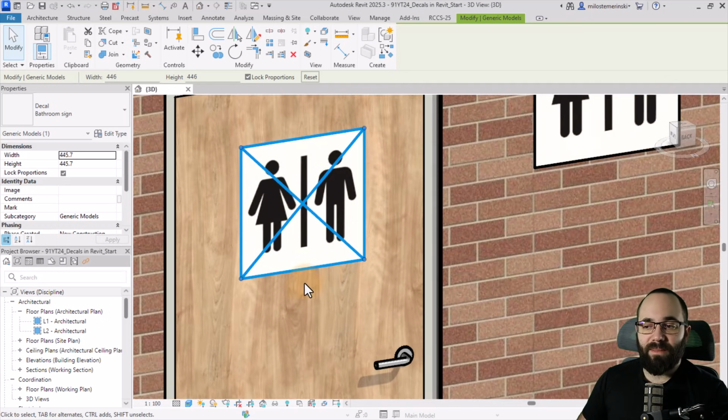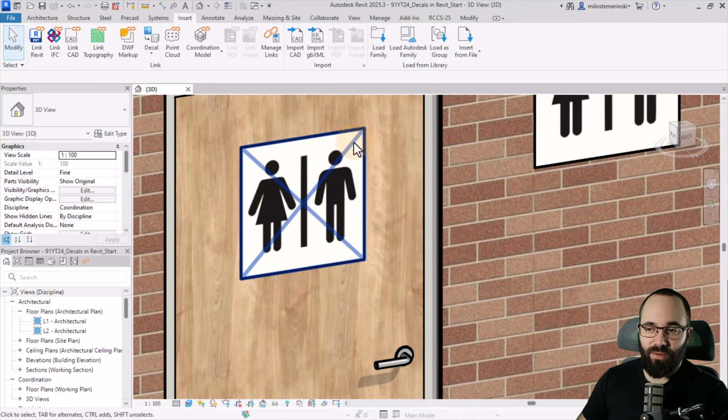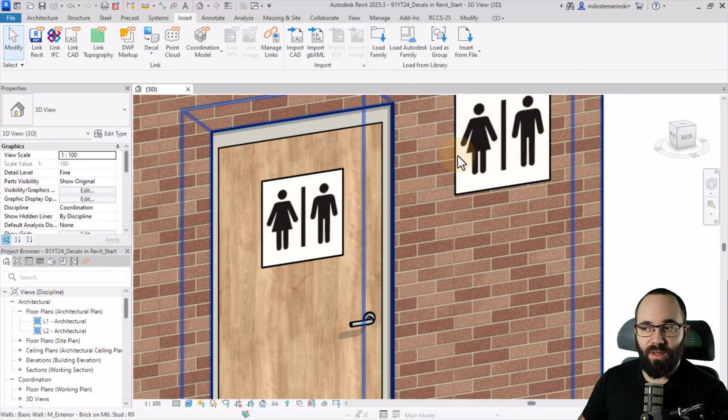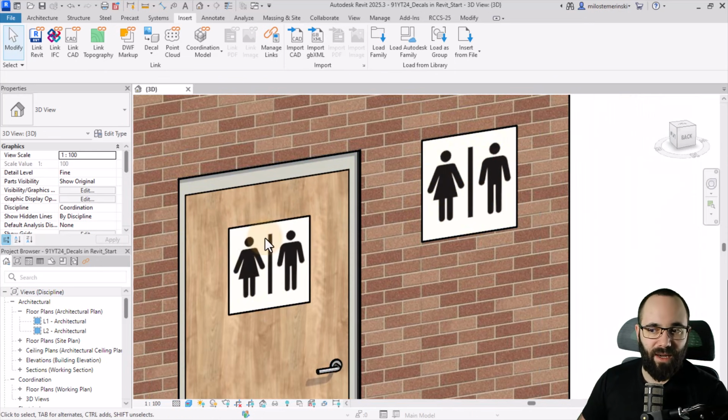Now here, it might make sense not to show the white background, so just show the two figures without the background. I think that would be useful. Here on the brick, it makes sense to have the background. Here, not so much. So how do we do that? Well, I've shown you that cutout option, so let me show you how you can actually implement that in Revit.